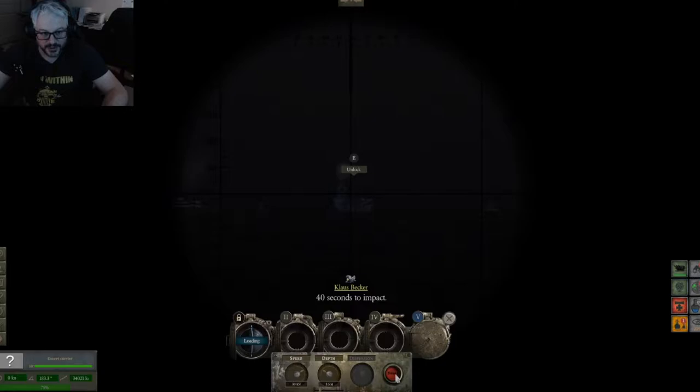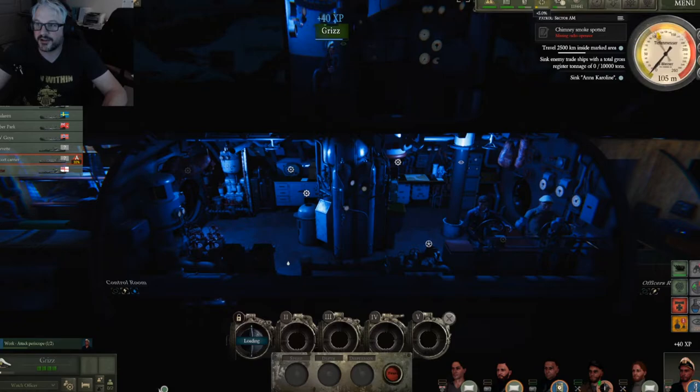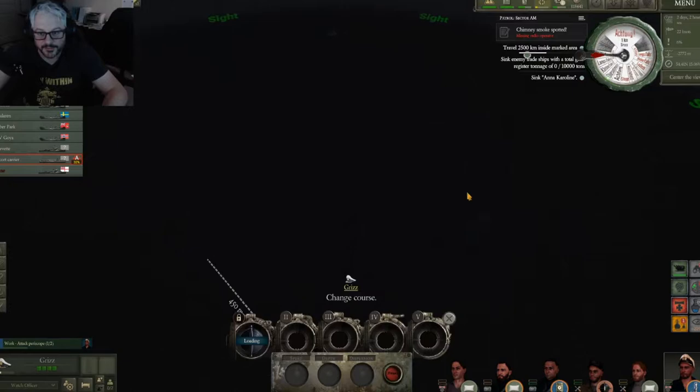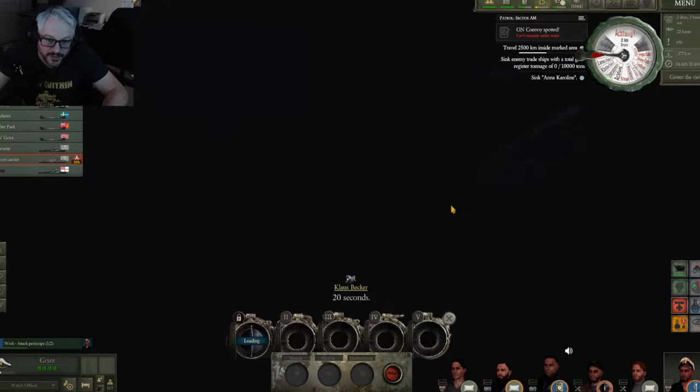Okay. Take her down deep. 150 meters. Flank speed. 30 Sekunden. Let's give it a right turn, schneller! Schneller! Let's give it a left turn. Der Torpedo ist auf halbem Weg zum Ziel. 20 Sekunden.